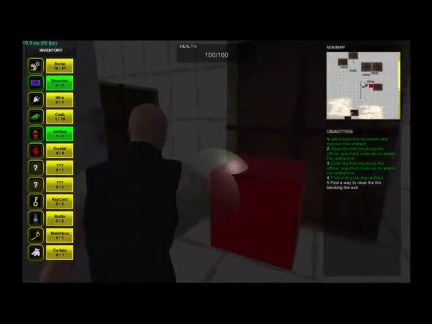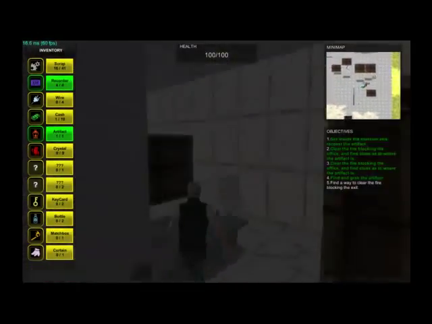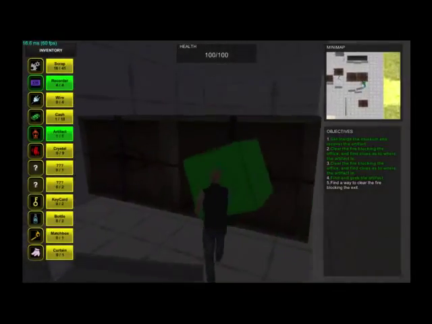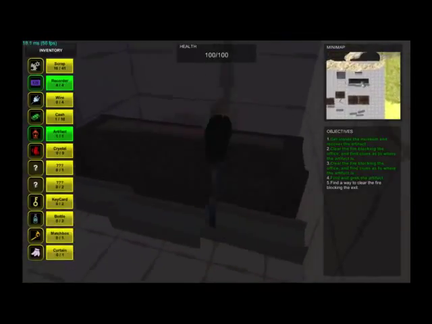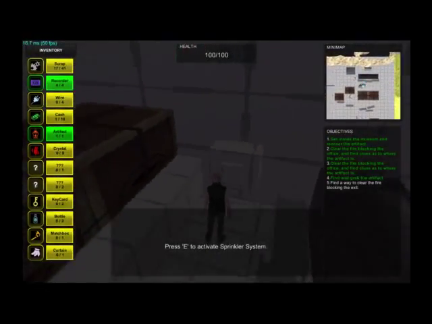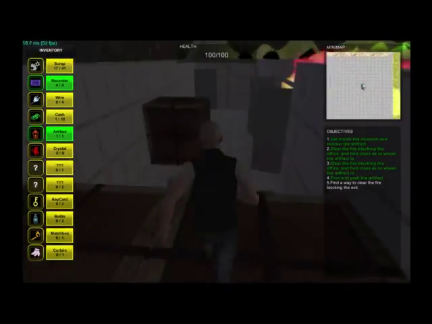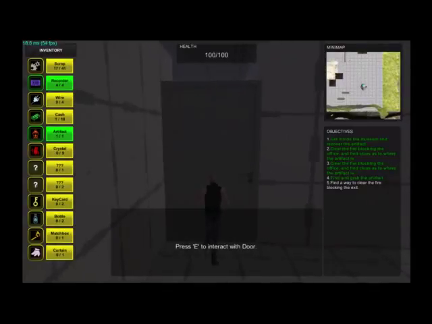He uses a pressure plate in order to move these crates, and he uses the boxes that he placed on said pressure plate to jump over and reach the sprinkler system. Once activated, he jumps over these boxes through the ledge and starts heading towards the next area.